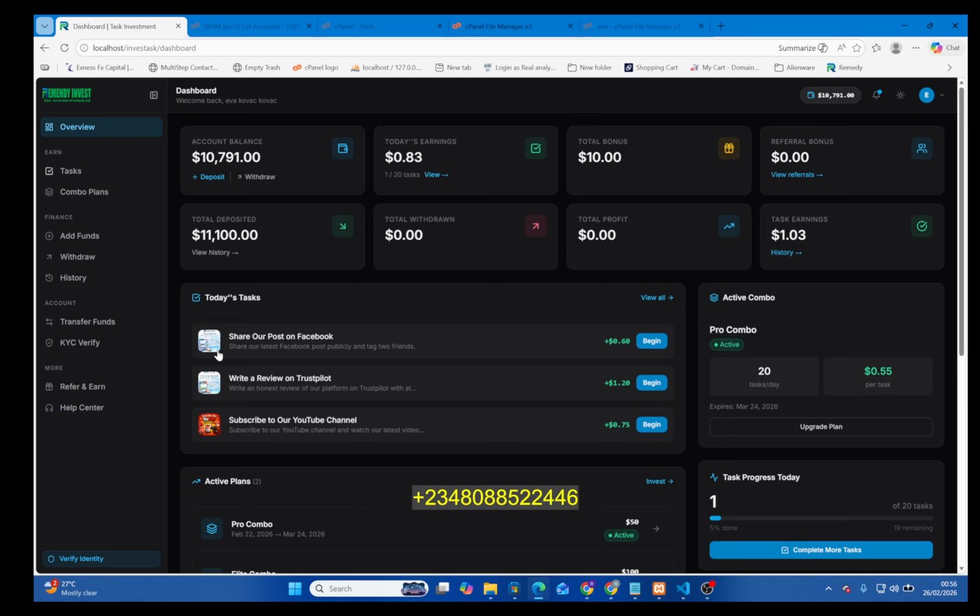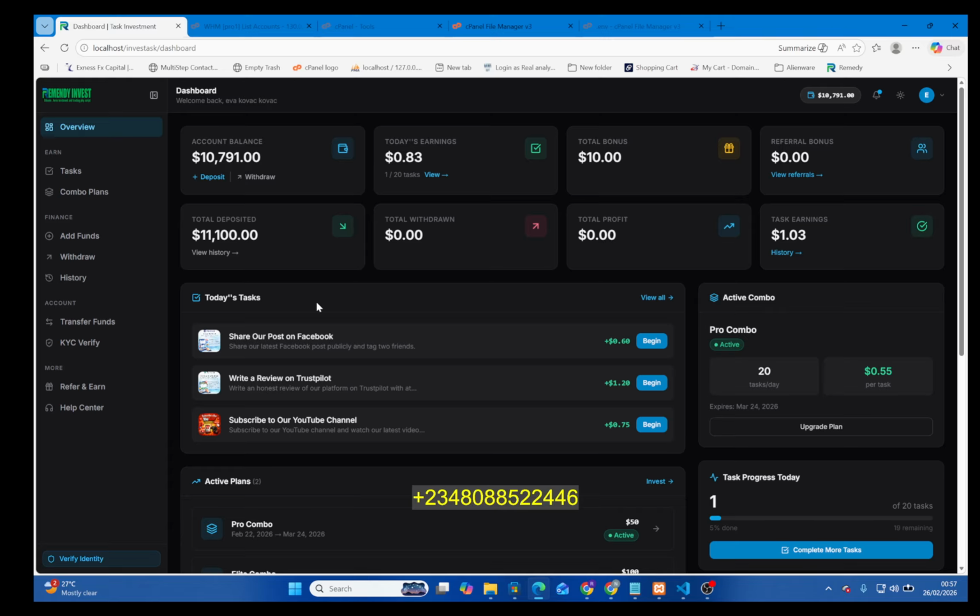So what do you need to host this kind of website? For you to host and get this website, you're going to need, one, the script. We've built everything out for you, so you're going to need the script. Once you get the script, you're going to need a domain name and a cPanel.